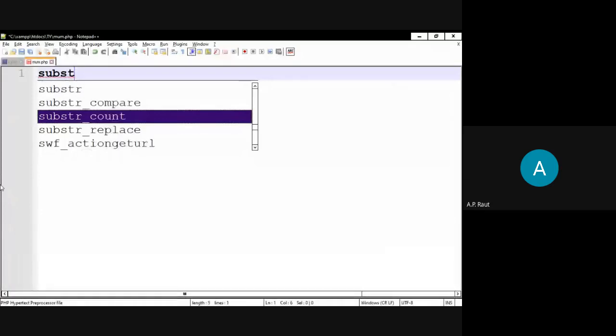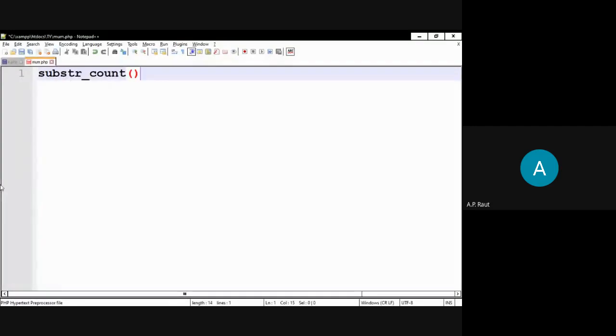It returns an integer. If one value is present, it returns 1. If two values are present, it returns 2.